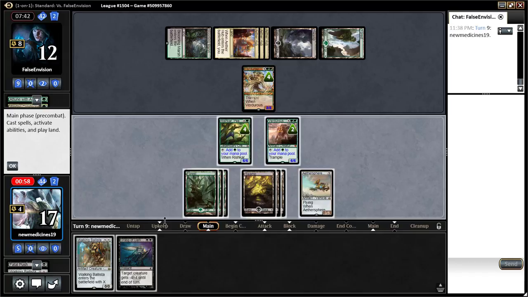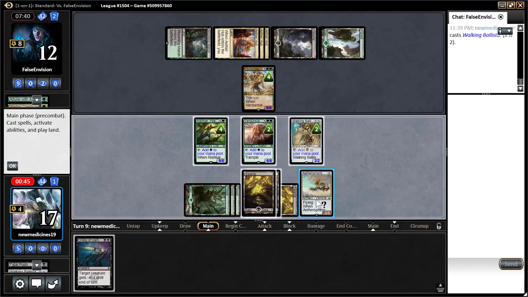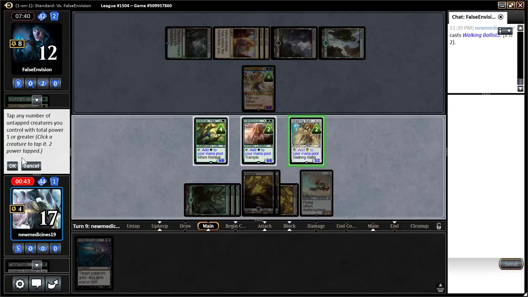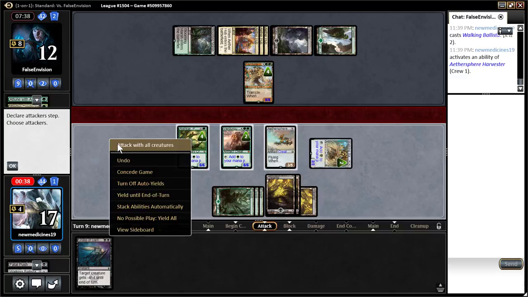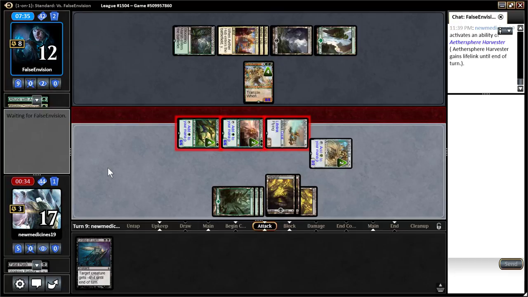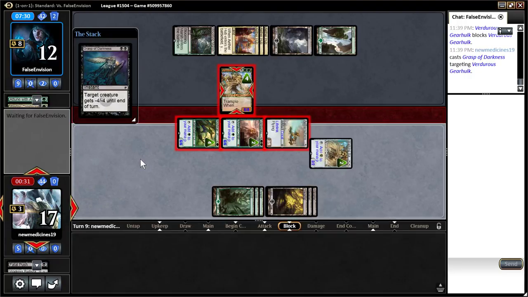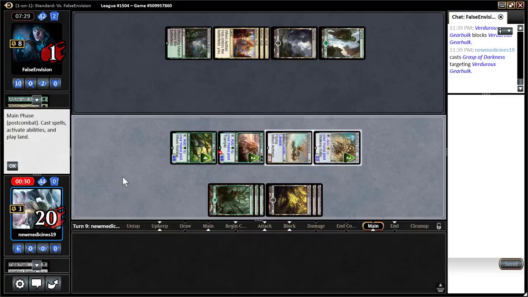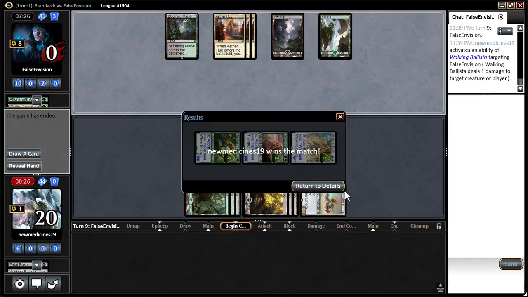Well, I could just send this to, you know, give it crew. And then crew one, pointing this one. Then swing. Pay one. I have 35 seconds. Gonna lose. Then kill that guy off. So basically I just die with our Walking Ballista, remove it, kill this guy, and win the match.